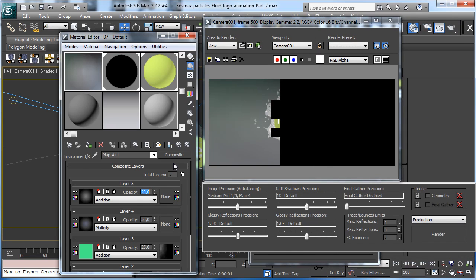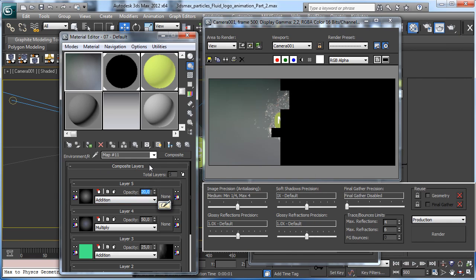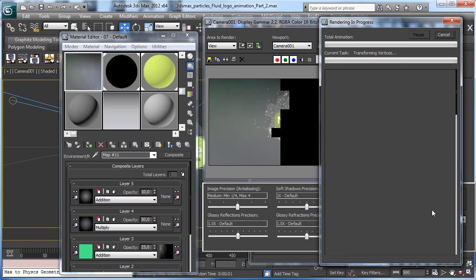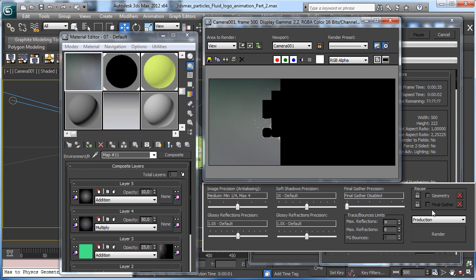Let's go for 20, just to have the glass more visible without the need to touch the glass shader. So you see we are giving a little bit of information there, just a little bit less. Okay. Really nice.